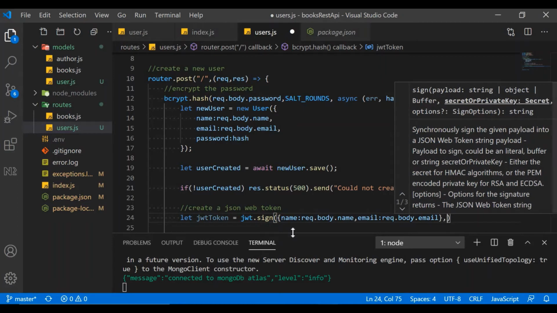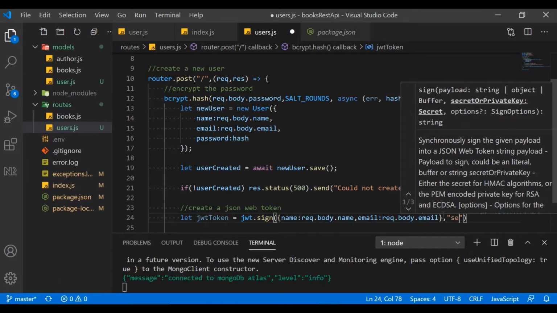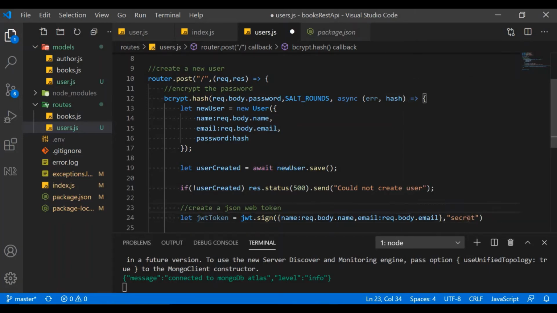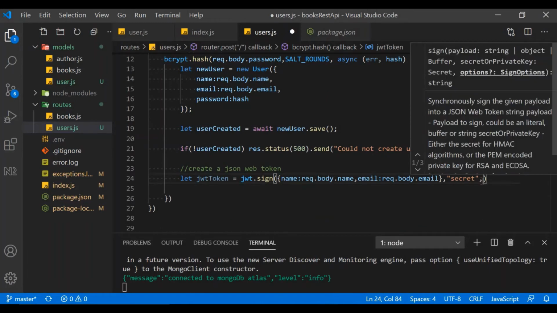And the second thing is the configuration. Basically we have to pass a secret, so this can be anything of your choice. For simplicity, let's name it secret. Actually you should save it somewhere else, but for timing let's create it here only. And the third argument is optional if you want to pass it.